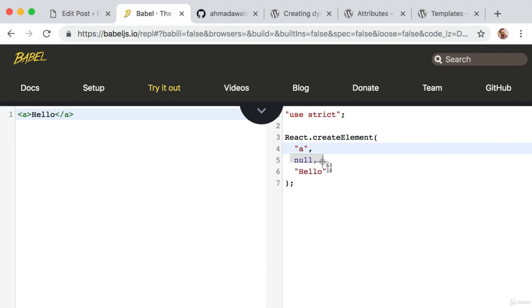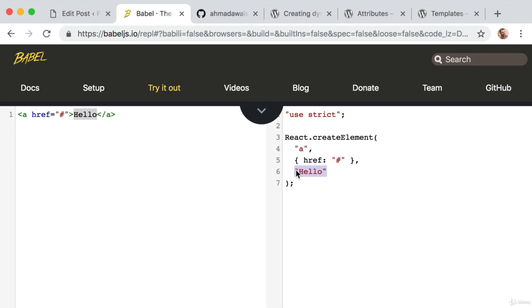All right, now the second argument that createElement takes is the attributes for this element. So check this out. Over on the left-hand side, if we give our opening A tag an href of just a pound sign for a test, well, we see that reflected in the generated code, right? That's the second argument, any attributes for the element. And then finally, the third argument is the content or the children for the element.